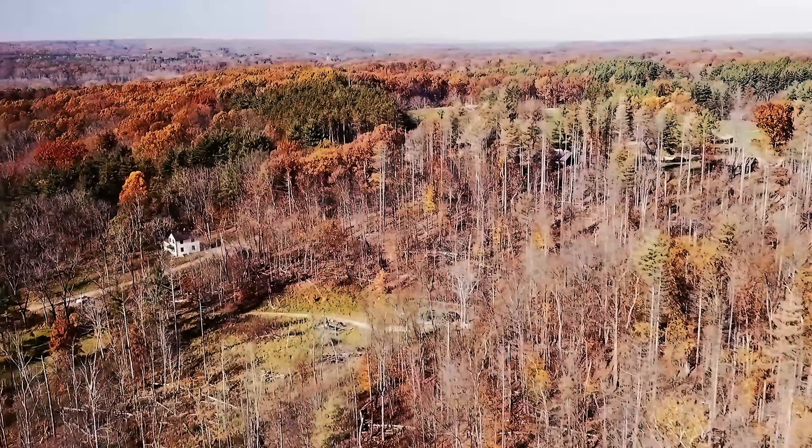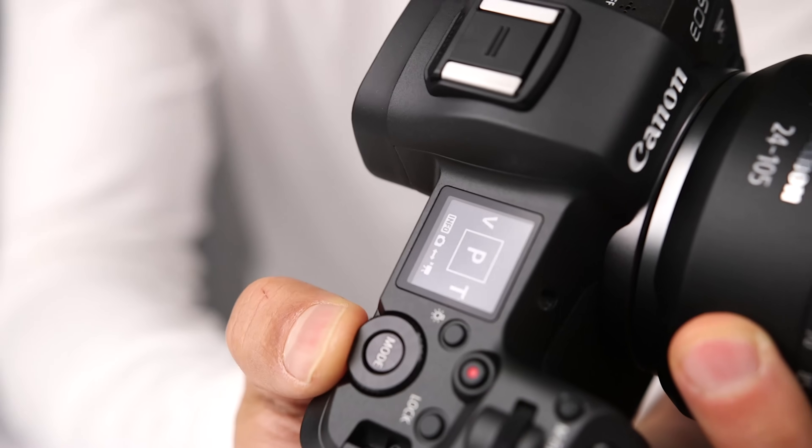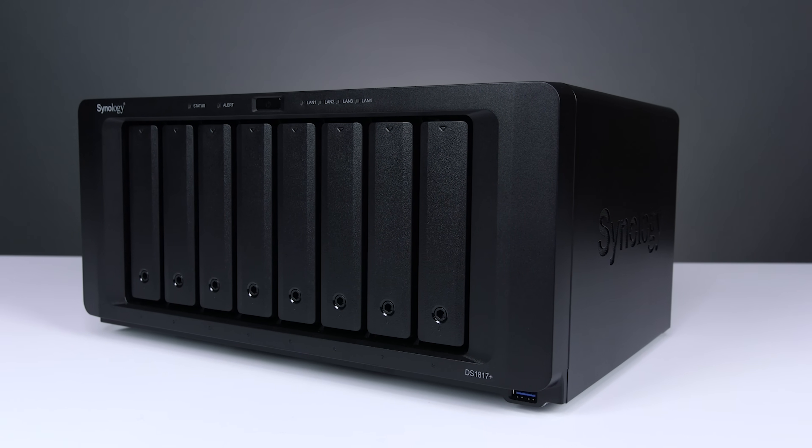So this all sounds great, but let's look at some of the challenges of shooting in 4K and discuss some of the solutions. The first thing I want to do is dispel the notion that 4K means good, or that all 4K is created equal. 4K simply refers to the number of pixels that you have, and just because your phone or camera can shoot in 4K doesn't mean that it shoots good 4K. 4K is not raw — you're simply capturing a bigger picture, which can give you but does not necessarily mean more color info. When shooting in 4K, you're going to get larger files, which means you're going to need more storage. Luckily storage is becoming less and less expensive, which helps with the fact that you need more and more of it.